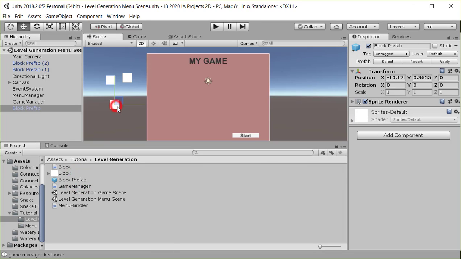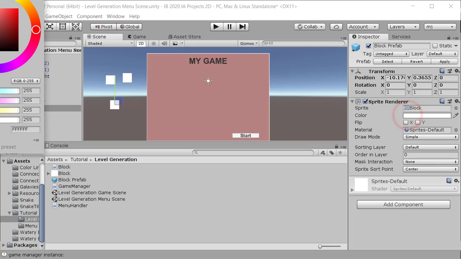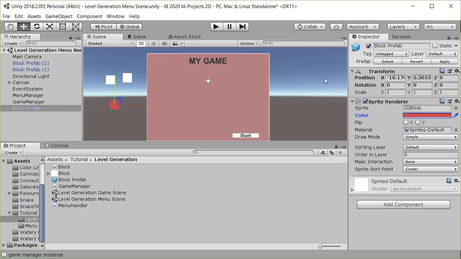If I decide to change the size or the color or something like that, and I change the color, this one changes, which is great. But if I say apply, it'll apply to all of them. So it's like a template.